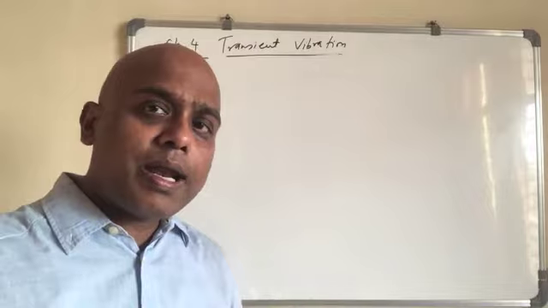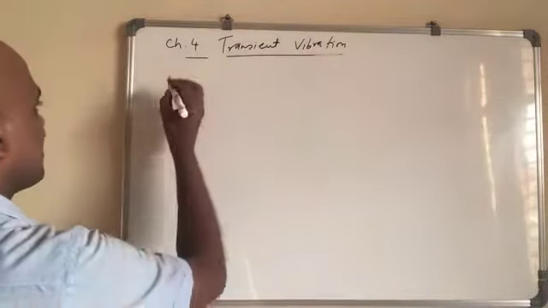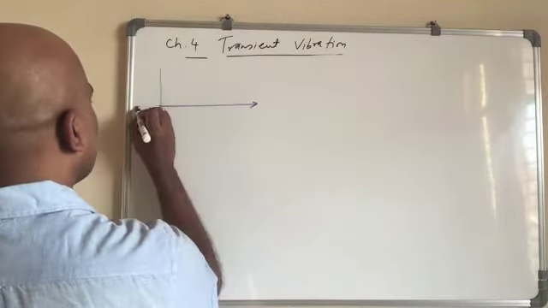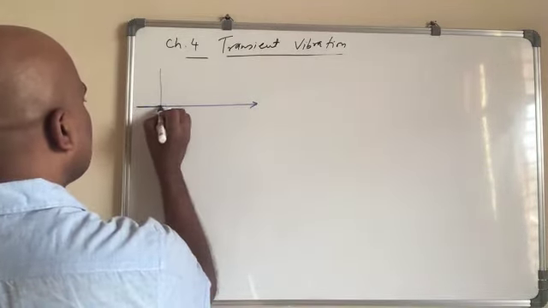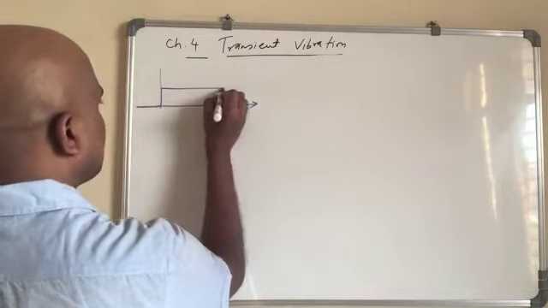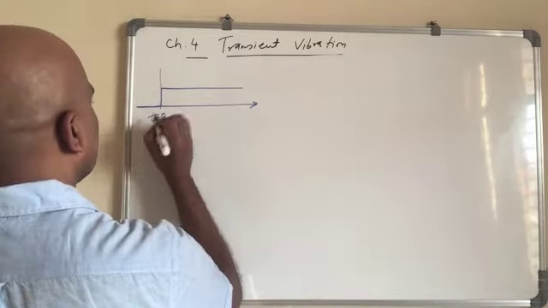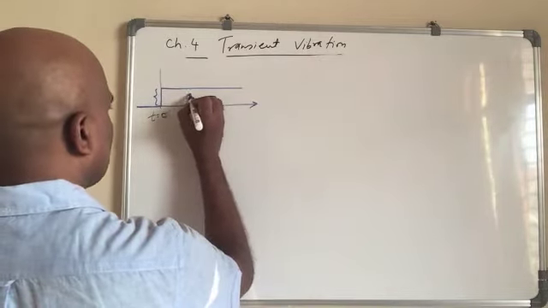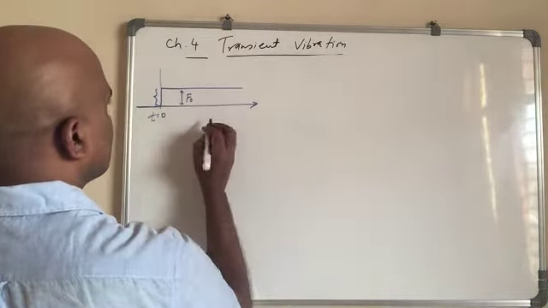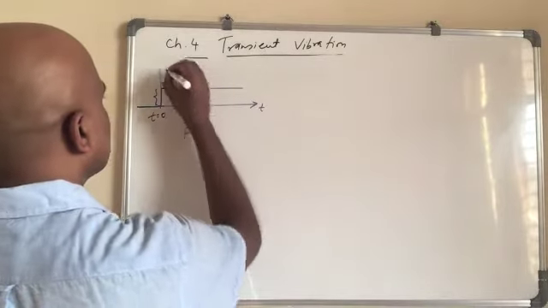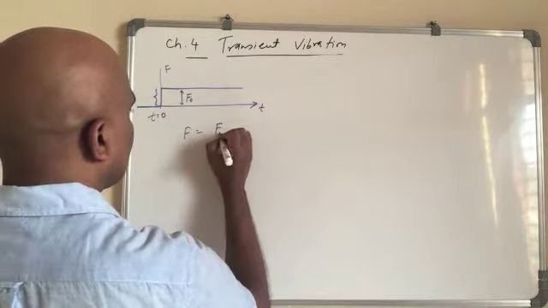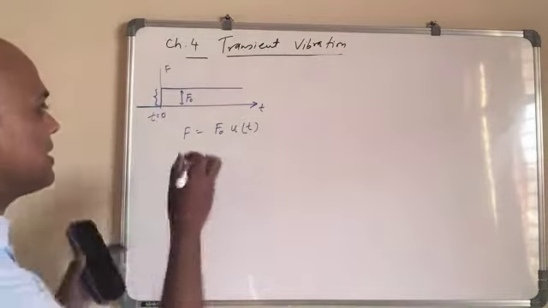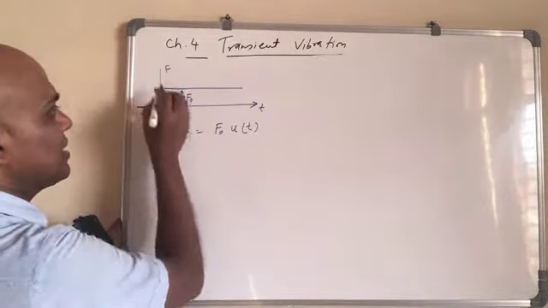Okay. So next, we want to find out the response for a unit step function. What we mean is, suddenly at t equal to 0, you have f naught. So this is t, this is f. f is given by f naught times the unit step function u(t). That means at t equal to 0 there is no force, and suddenly you have applied the force.